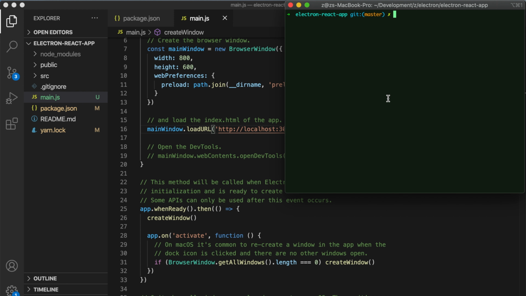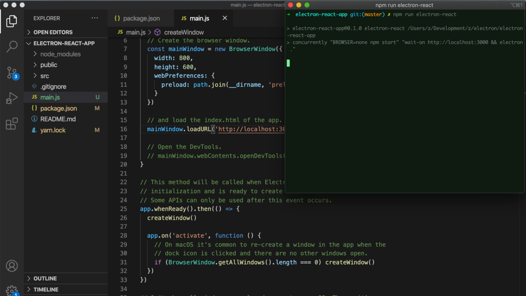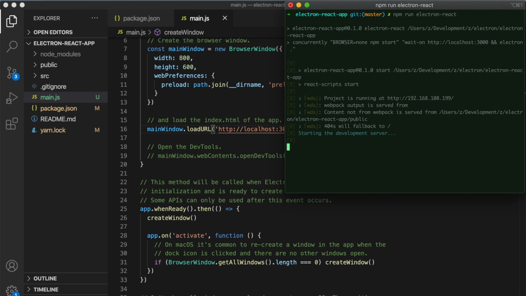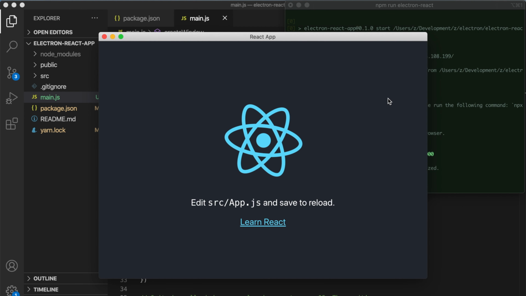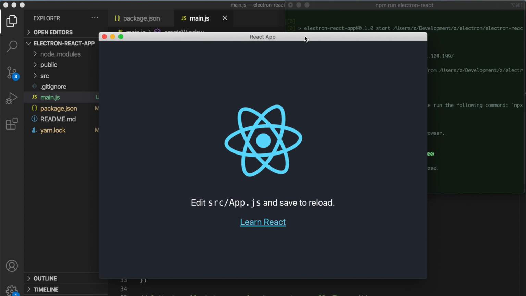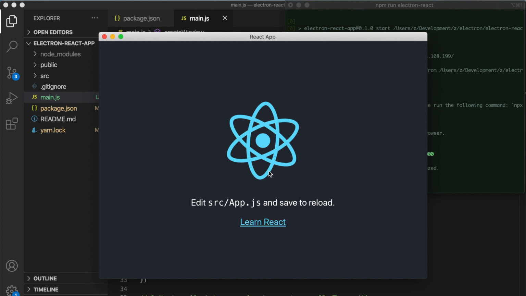So with that, now if everything is working, what we should be able to do is basically run our start script. And what we should see is we should have now an Electron app that actually loads in the default start page for create React app. So what we should be able to do now is do npm run and just run our script, which we called electron-react. So let's try that out. Cool. Okay, so now you can see we have our new Electron app, but we're actually loading in React. And in this case, we're just loading in the default starting point with create React app.